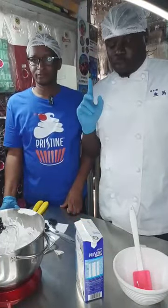So here is the Pristine whipping cream in action, being used to decorate a cake. Very important. Which nozzle is that? This is a 5. So this 1G nozzle will be used to decorate this cake.